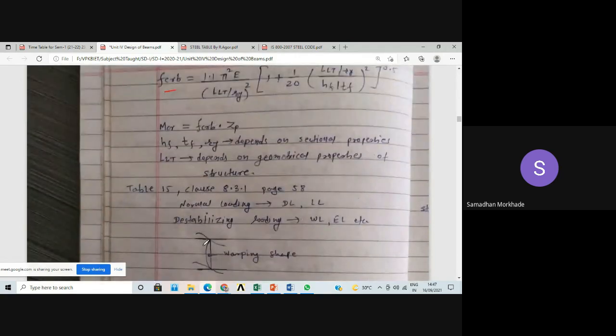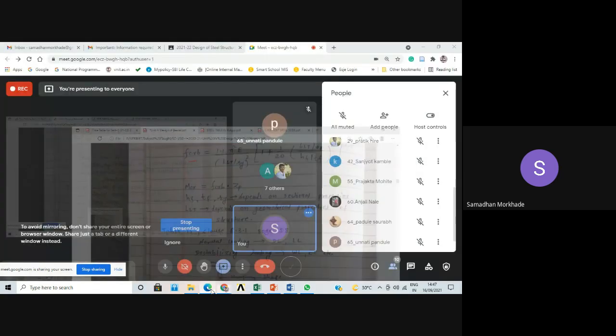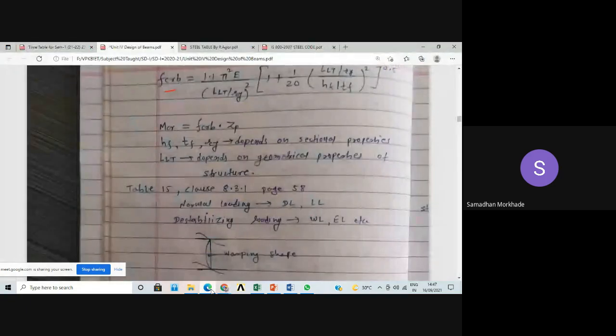So this is about our basic formulations and basic procedures for laterally restrained and laterally unrestrained beams, the different formulations, how to calculate MD, that is the design bending strength, how to calculate the design shear strength, and how to check for deflections. We have to calculate the actual deflection. For example, if a simply supported beam is subjected to a point load of 60 kilonewton acting at the center of the beam, then we calculate the actual deflection and check for the permissible deflections.